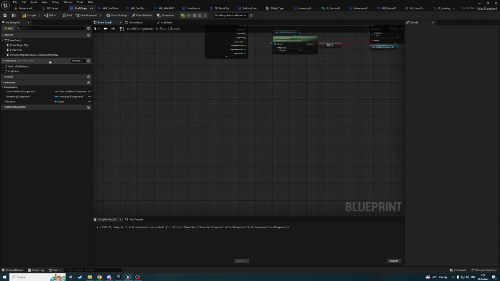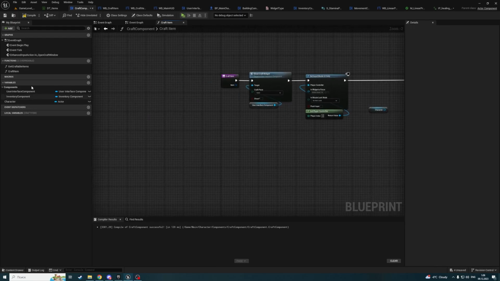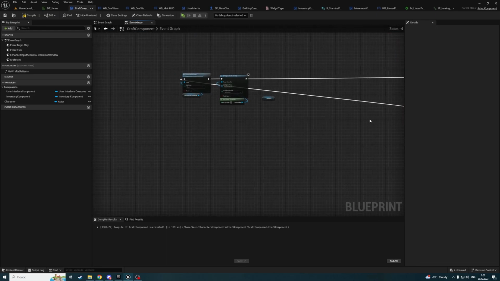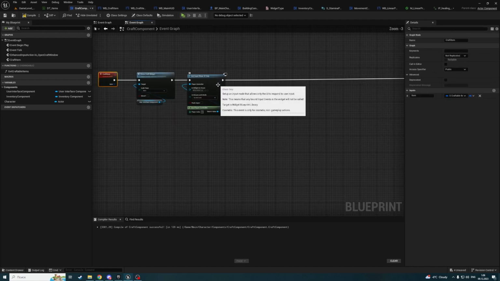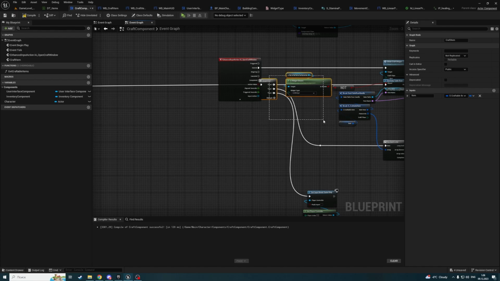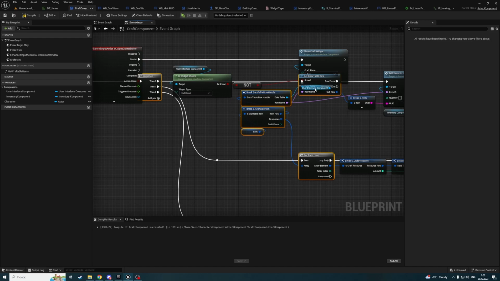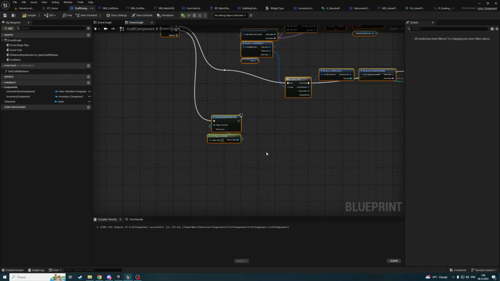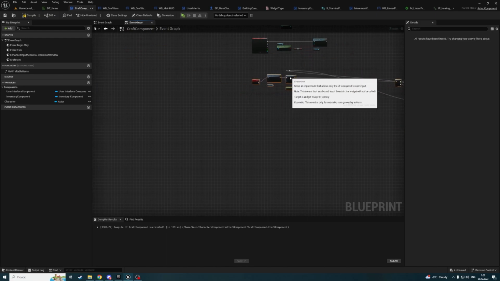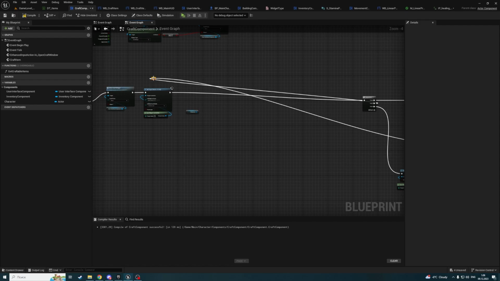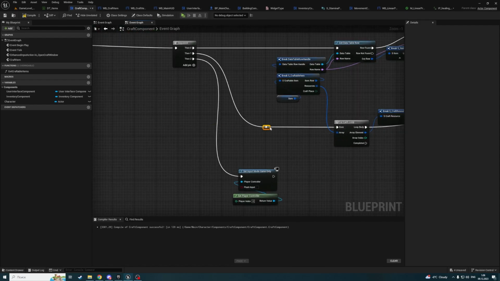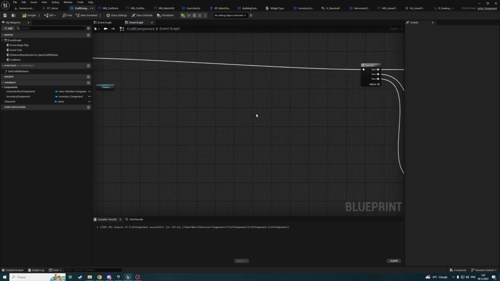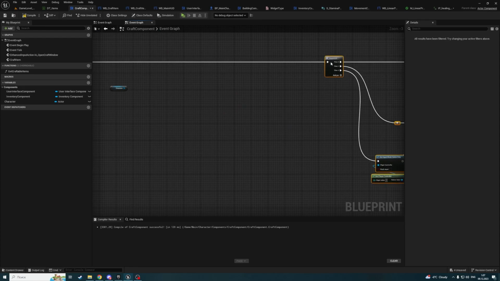Okay, let's move this function to an event. Right click here, convert function to event. And here is how it looks like. It doesn't work perfectly. Okay, and like this, and this, this. Let's move everything here. Now some pins are placed incorrectly. Let me fix it. Okay. This is placed too low, like this.